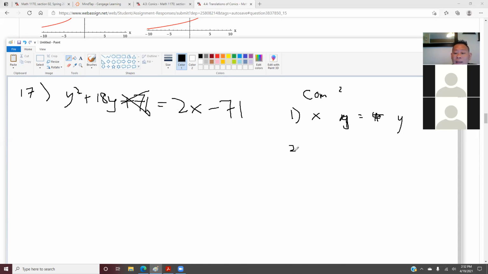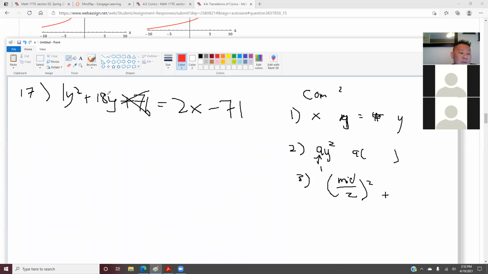And then the second thing is make sure that your leading coefficient is 1. Otherwise, you have to factor it. The good news is the leading coefficient here is 1, so you do not need to worry about it. The third step is you take the middle term, you divide by 2 and you square it, and then you add to both sides of the equation.